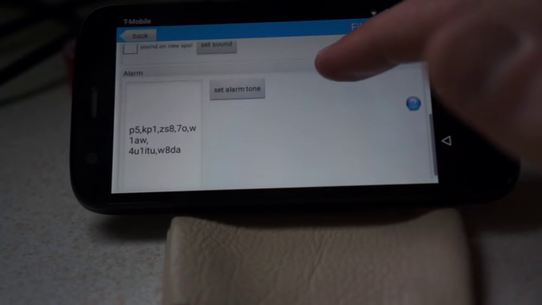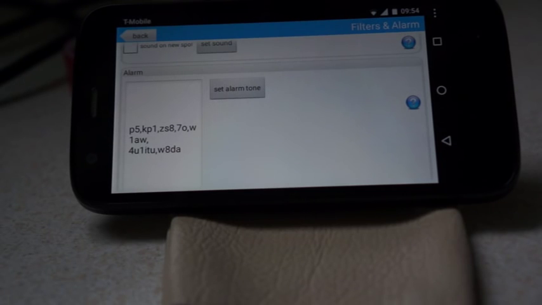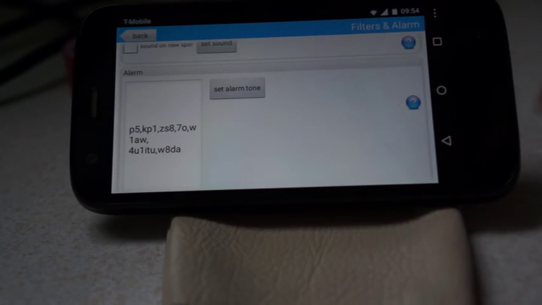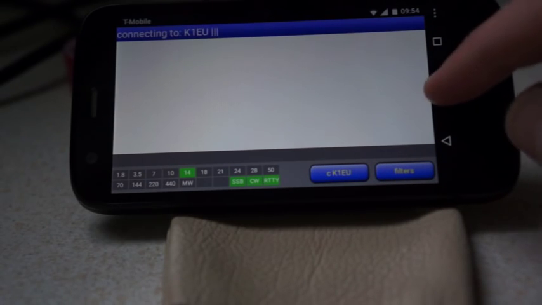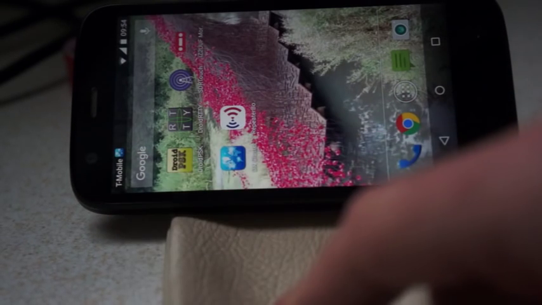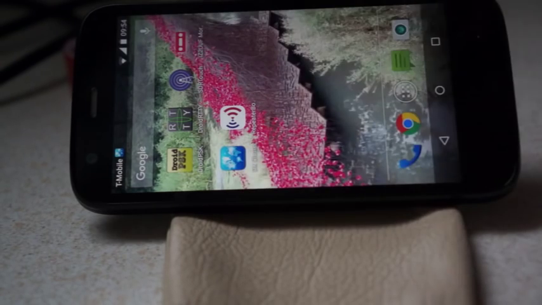One thing you can set it up if you're after a particular entity for DX or one of the competitions, you can set it up so it buzzes or beeps and does things like that for you. So if I click the connect button, it has got a network, and I'll leave it running in the background. You can just see it's got this little symbol here. I think what we'll look at next is the Morse app.